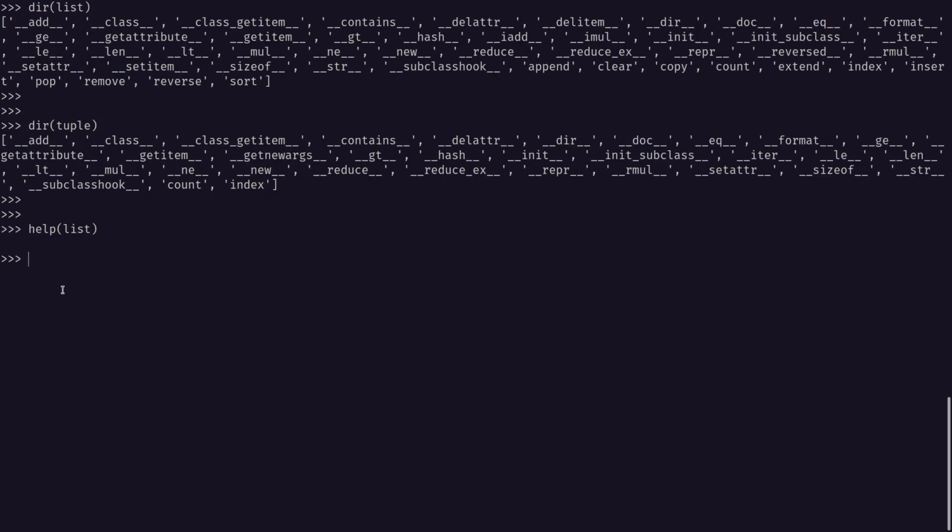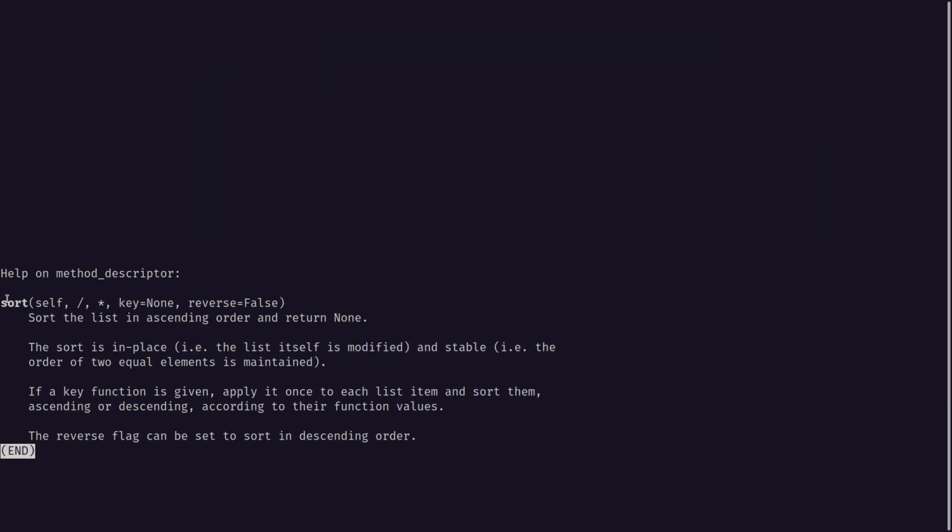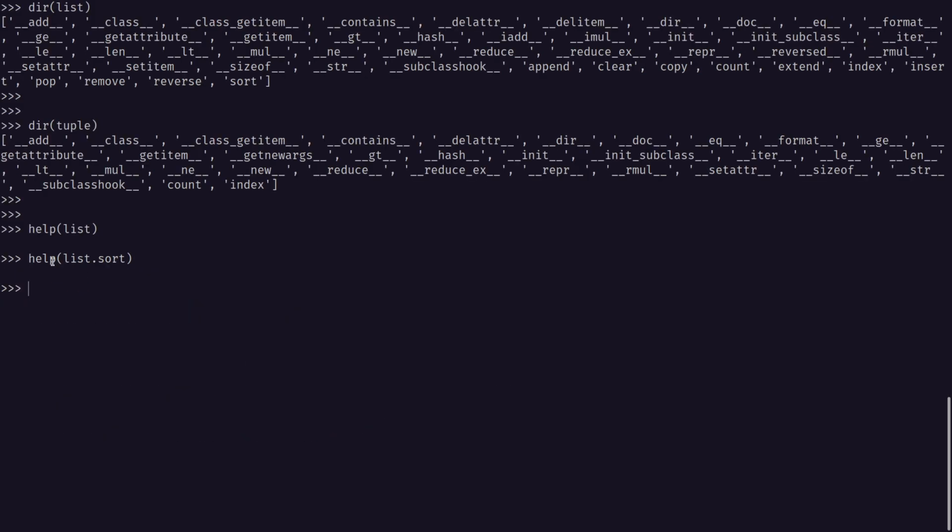So if I want to look only for the docstring of a specific method, I would pass in something like list.sort, for example. So it would only return the docstring for the sort method, which is inside the list class. Here it is. So it's the entire docstring, and you can go through it and get some idea about what this sort function does and all. So in a way, help really helps you to fast track your programming.